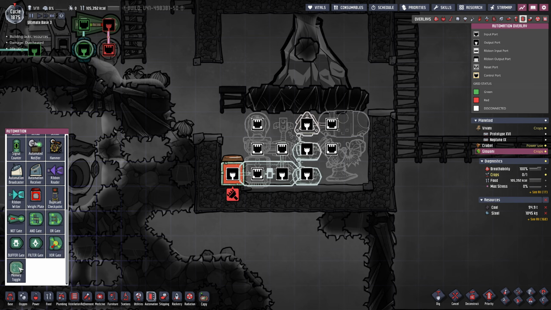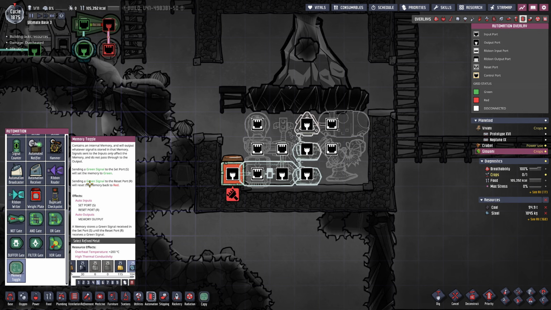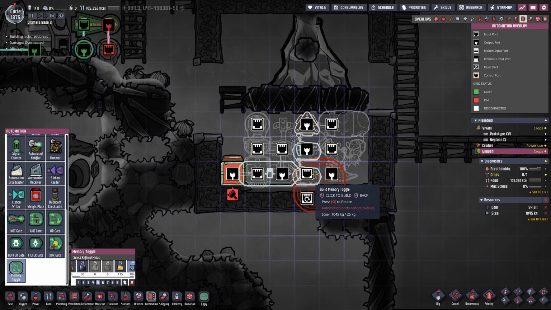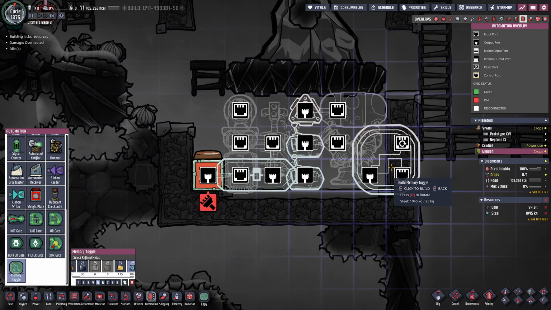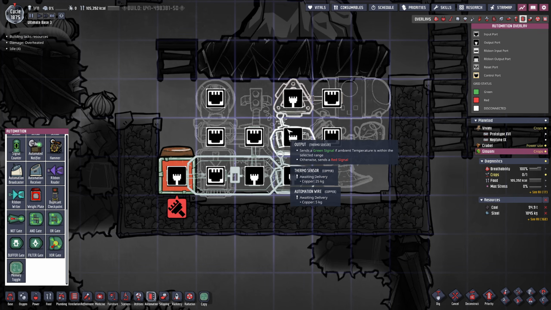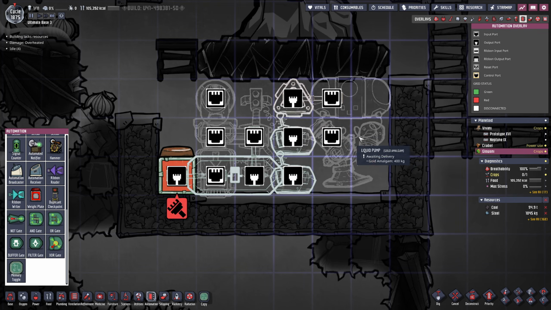And could we now use a memory toggle maybe? What is this? Yeah, that is perfect. Sending a green signal to one port is going to activate the pump, and then sending a green signal to the other port is going to deactivate the pump. Can I fit this somehow? Yeah, I'm not so sure. I mean, I can't even make it out of here with the signal. Maybe I could arrange it differently.